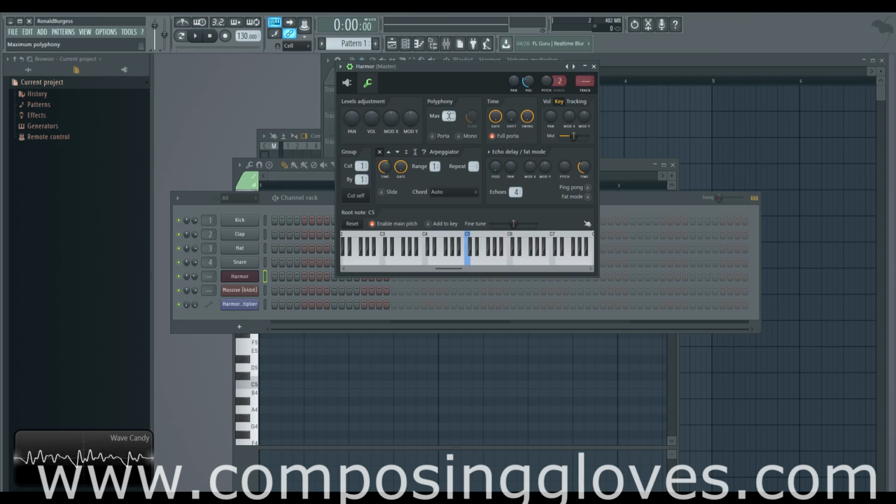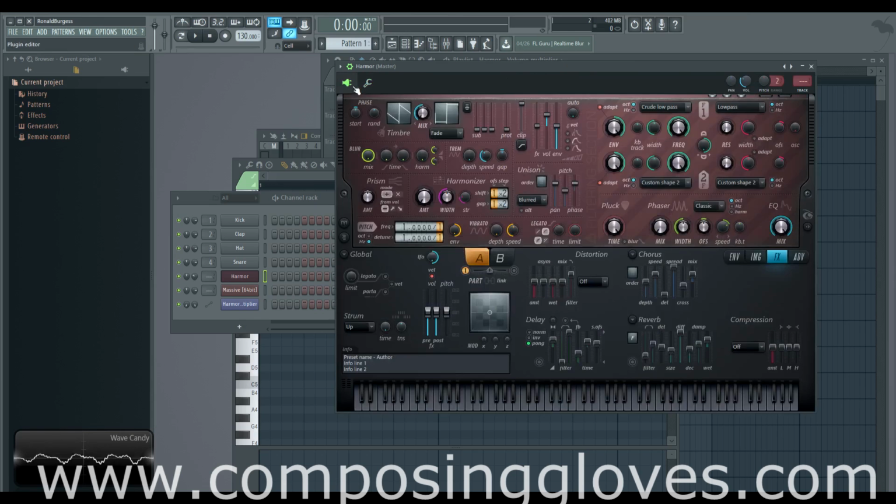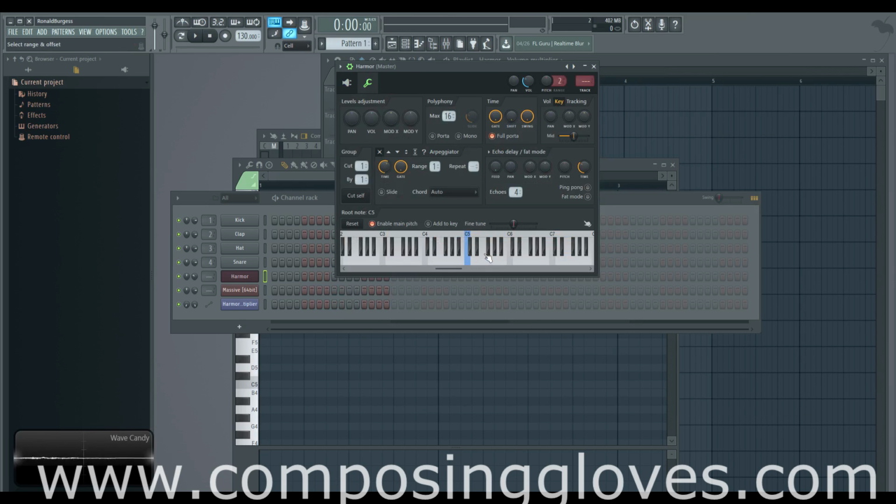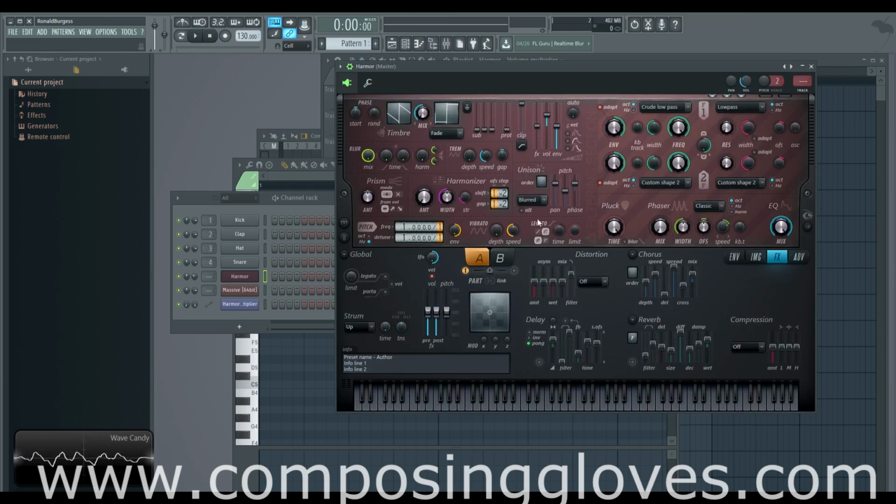The reason you'd want to do this, and like I said, this may not always limit it, is that it is a great way to save resources on your CPU. So if you have CPU problems, you may consider using a polyphony option. You might think 16 separate notes, but other plugins, when you turn your unison on, will count each individual unison voice as an additional note and each individual chorus note as an individual note.